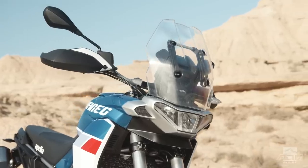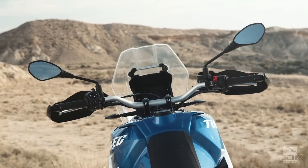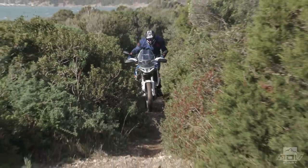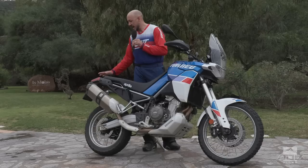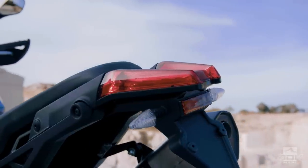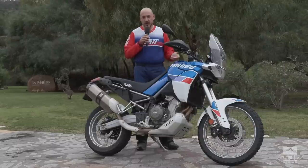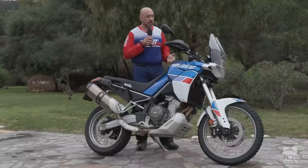The only things I would mention: the mirrors have a hard hook angle and they angle out to the edges of the bars, so when you're riding off-road and standing up, they can get in the way a little bit — a more off-road oriented mirror would be nice. The other thing this bike could really use is a rear rack. It doesn't come with one, so if you're planning on doing a long ride, you'll want to get the rear rack accessory to throw a duffel bag on there. Other than that, I noticed a little bit of buzz in the pegs but I had a hard time really finding much flaw in this bike.